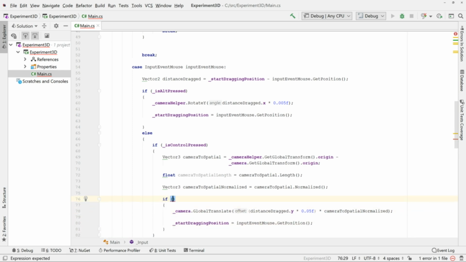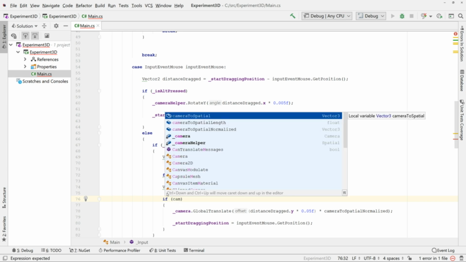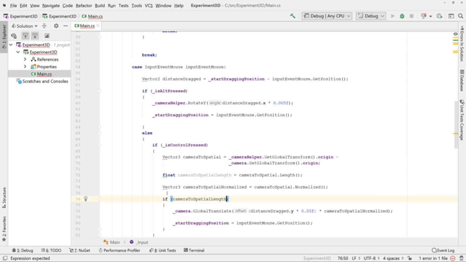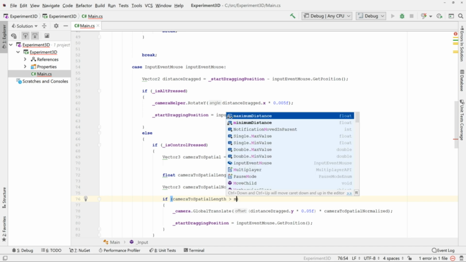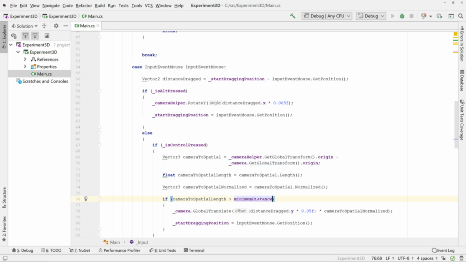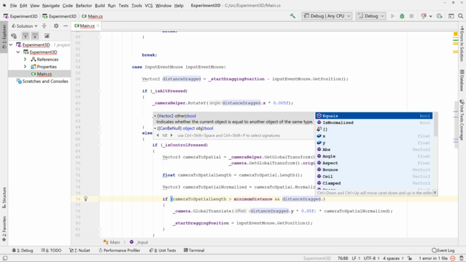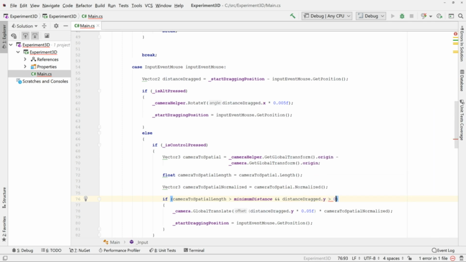We want to see if this camera to spatial length, which is the distance, is greater than the minimum distance, and the distance dragged dot y is greater than 0.